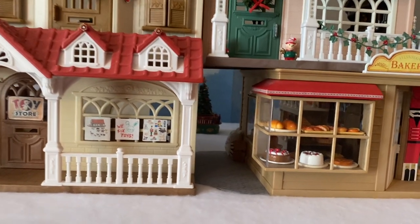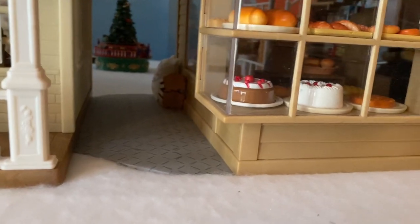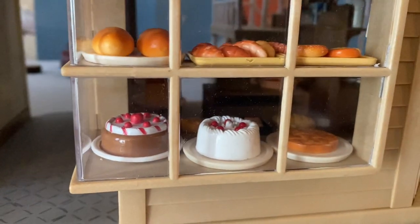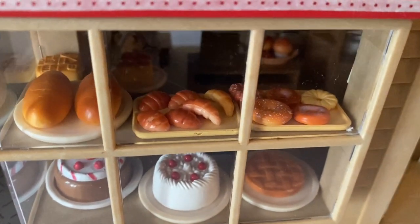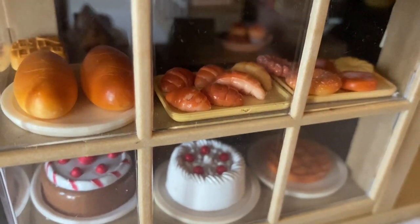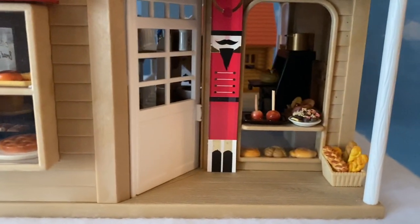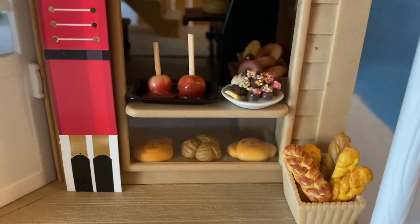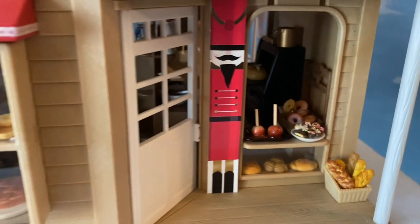Between the toy maker shop and the bakery we have another alley, and you can see through to the downtown Christmas tree where everyone gathers at night. But before you get to the tree you won't be able to pass up those delectable goods in the bakery window — cakes and fresh bread, croissants and donuts, all types of pies for your holiday needs. The critters are always anticipating what the baker will put in the window. Looks like there are caramel apples and some freshly baked cookies.